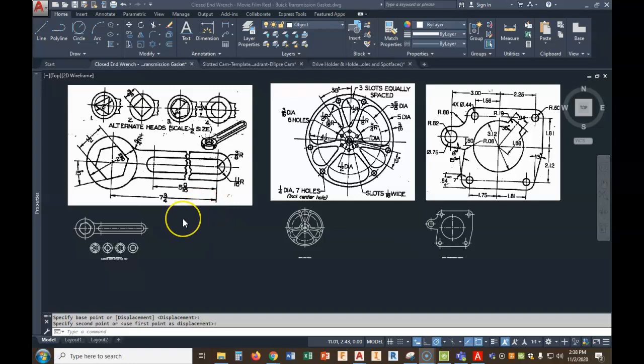So here on the first one, on the wrench that we're going to be drawing, we've got some real simple processes to do, but it makes for a good looking drawing. We're going to be drawing, as you can see, polygons, and of course an equilateral triangle and a square technically qualify as a polygon. I know some people will argue that point, and I understand that argument. We draw these, and don't forget what we do. Every one of them, even though we don't see it with the square, we don't see it with the hexagon, every one of these has to start with a circle.